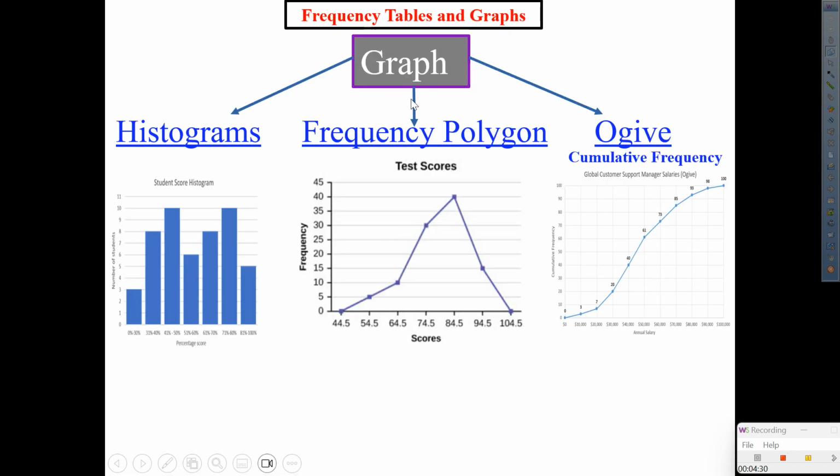So look up. I gave you guys the intro to the graphs because I didn't want you guys to get right here. This is overwhelming. I don't want you guys over here. So I gave you just the graphs themselves, and I gave you the tables already made. I'm going to repeat that again: the tables already made. So now you know where I'm heading, right? And from there, I asked you to get these graphs: histogram, polygon, or ogives. All right?